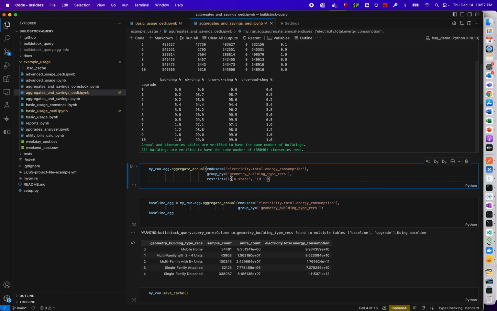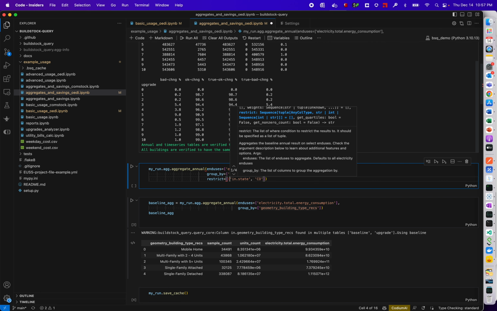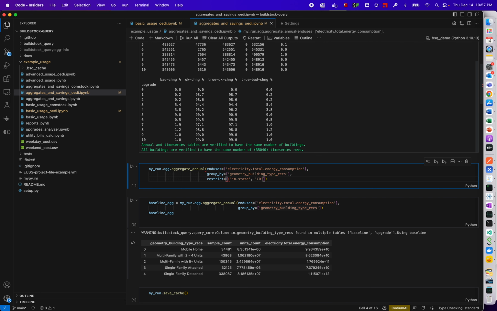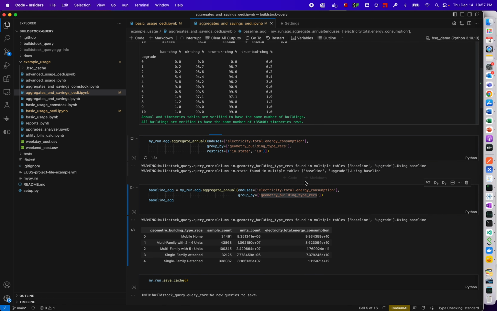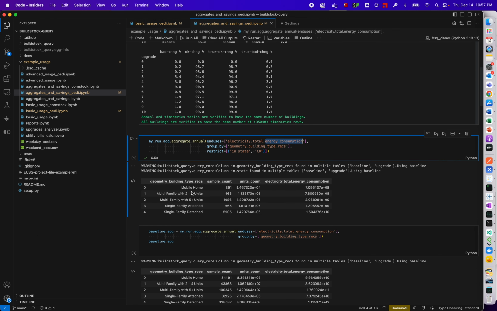For example, if you mess things up, for example, forget to include the tuple, the type checker will warn you. So if you do that, this will aggregate the total energy consumption, group by building type, and only focus on Colorado.